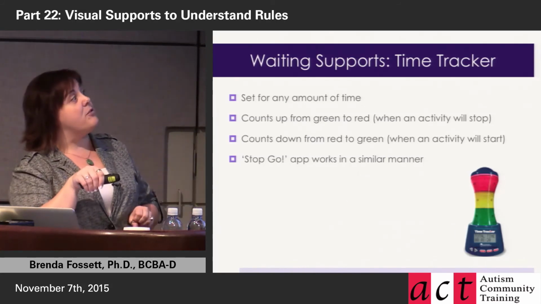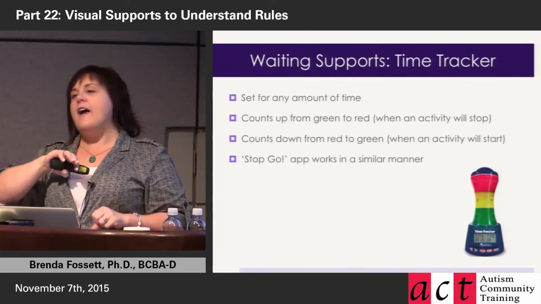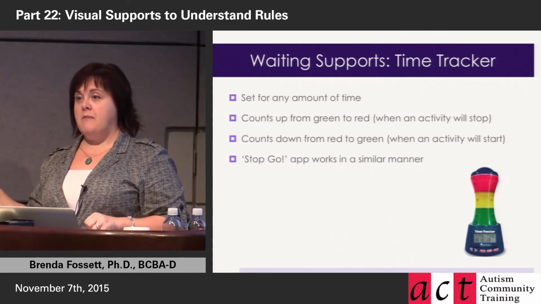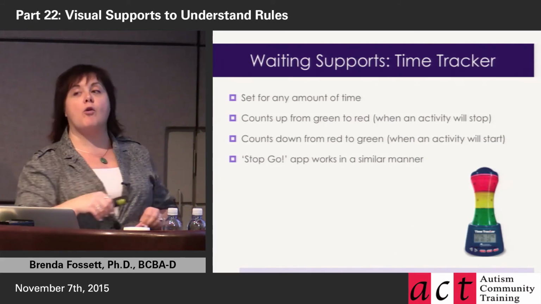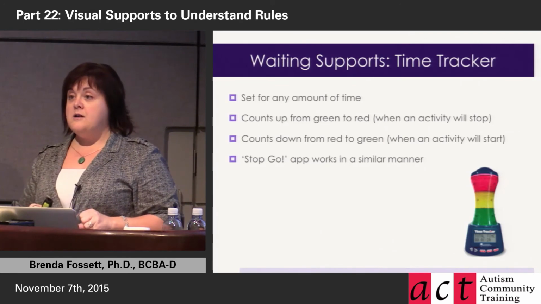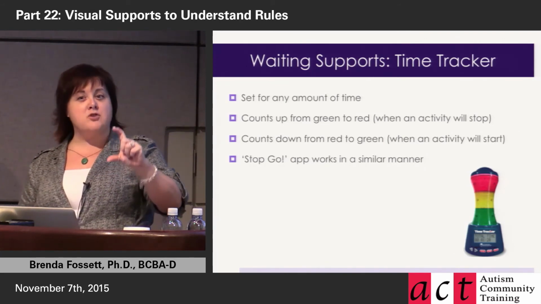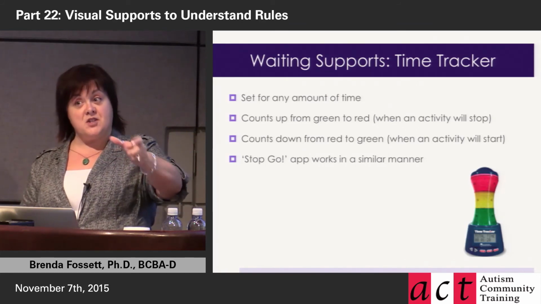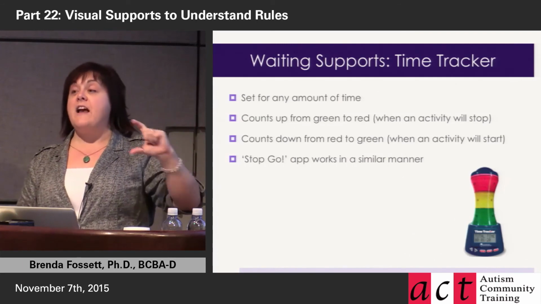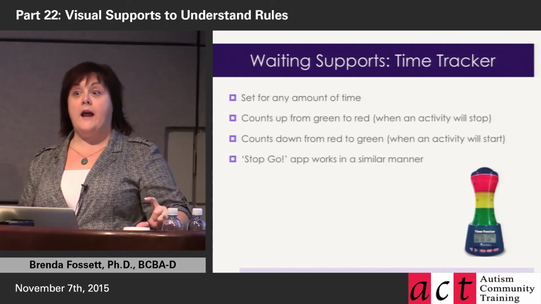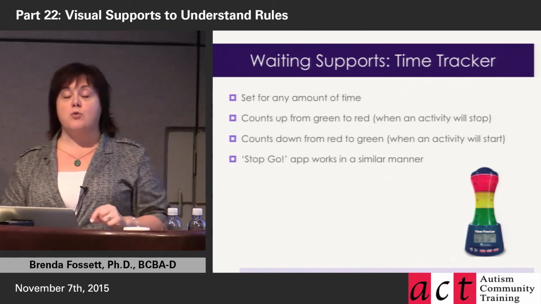And the nice thing about this particular timer is that you can set it for any length of time at all, and you can actually set the length of time for each color. Right, so if it's an individual who needs kind of a lot of processing time around a transition, right, something's gonna stop soon, you can have that yellow last for 3 or 4 minutes if they kind of need extra warning versus a 30-second yellow, right? So you have complete control over that.